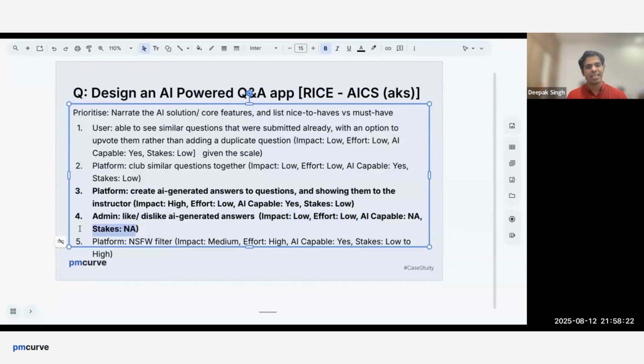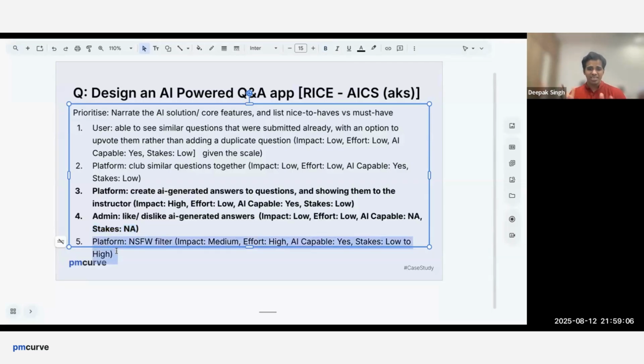And stakes, NA. Now, the reason to put this here is because one of the tenets of AI product management, if you are doing it or learning it, is that feedback loops are most important in the initial phases of a feature, because you don't know how AI will behave. Unlike software engineering, which has very deterministic use cases and test cases, AI is very probabilistic. So you see OpenAI building a lot of feedback features. It will show you two similar answers and ask which one is good. That is not just feedback for it, it is also training data. It will also ask you to upvote or downvote any answer that it provides.